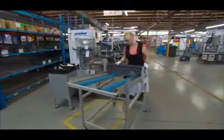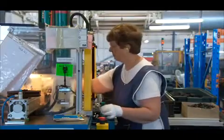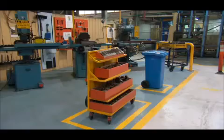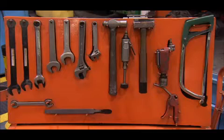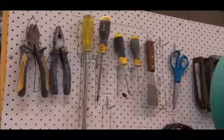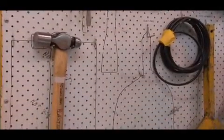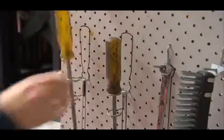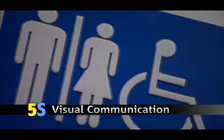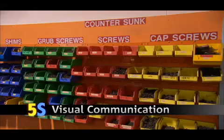How does 5S work? You make it work. Because the person doing the job knows the problems and what the best solutions are. Using lines, shapes and colours, 5S makes locating things quick and easy. You can see what should be there and what is missing, so that you don't have to go searching for tools, parts and information. Visual communication is part of your everyday life, and 5S will make it part of your everyday working life.